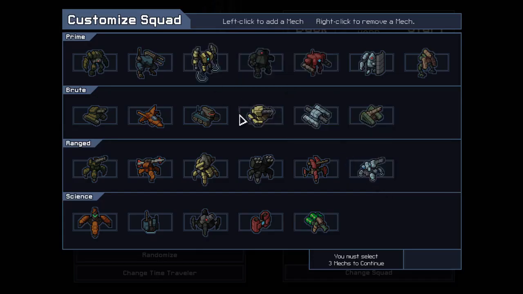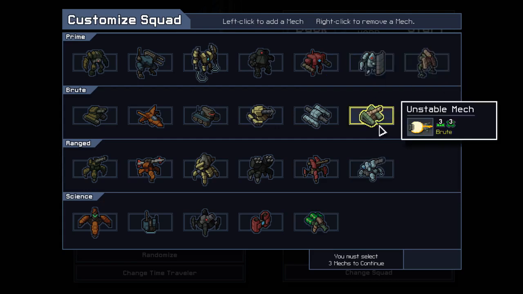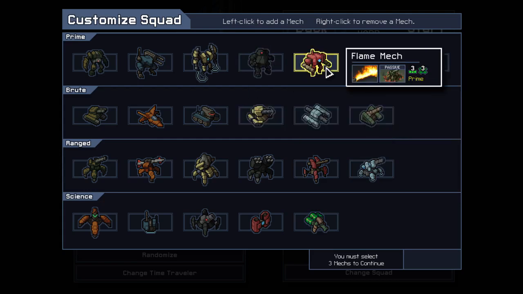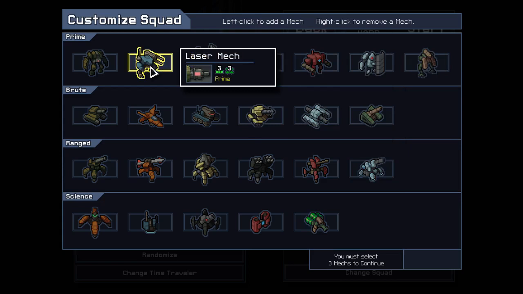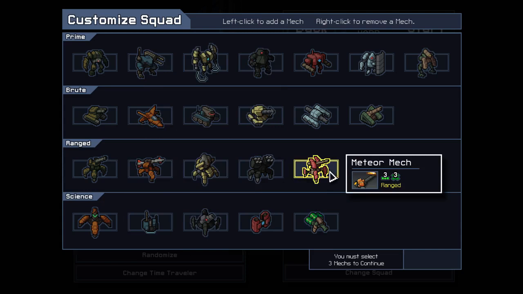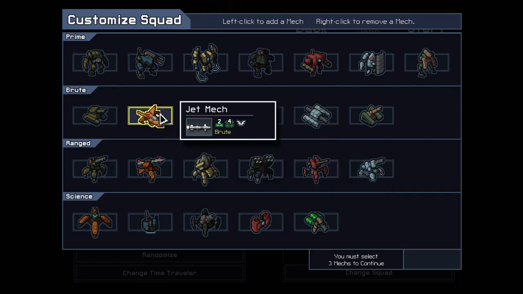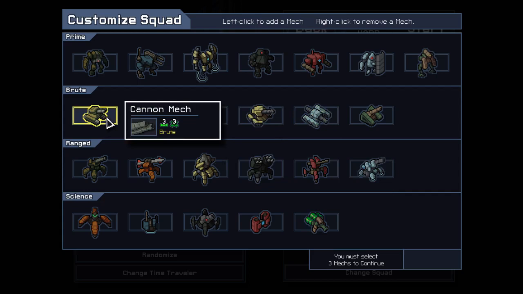If we're going to beat the game with 3 of the same mech, I want to make sure it's a mech that, honestly, can do no wrong. It needs to have the ability to do range. It needs to have the ability to shove people around. And, you know what? It needs to be able to do enough damage so we can get some serious kills. I'm looking at Cannon Mech, and I'm thinking that this is actually our way out.